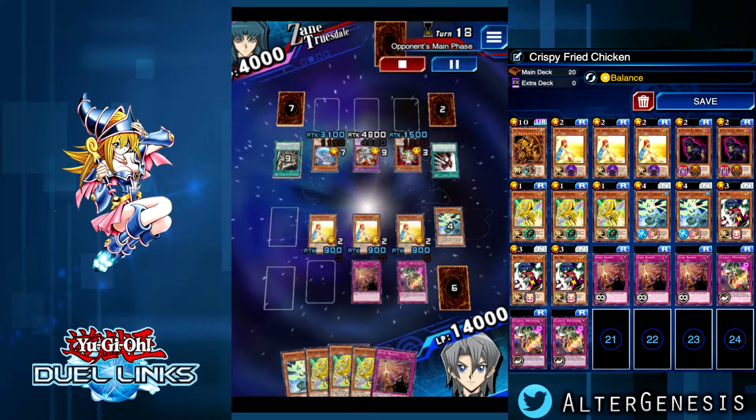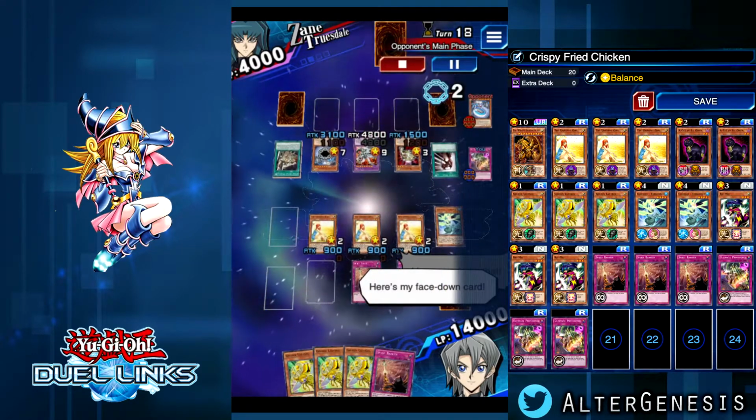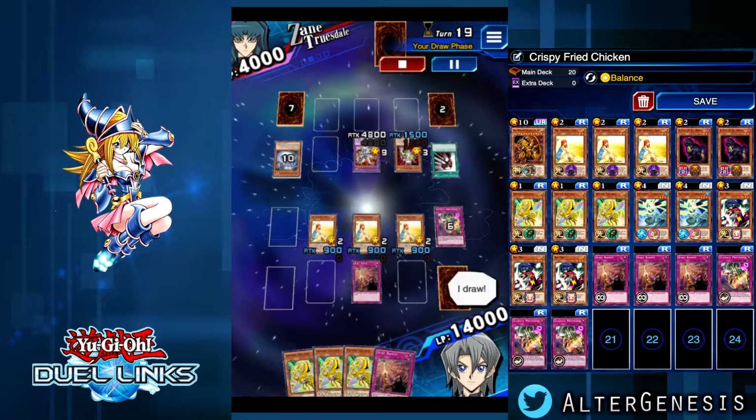So here's Luminous Spark. He pops Light Ray Daedalus as expected. And because you have the Ladybugs in your hand, or whatever monster in your hand, you can run Ultimate Providence to discard and negate. No problem.